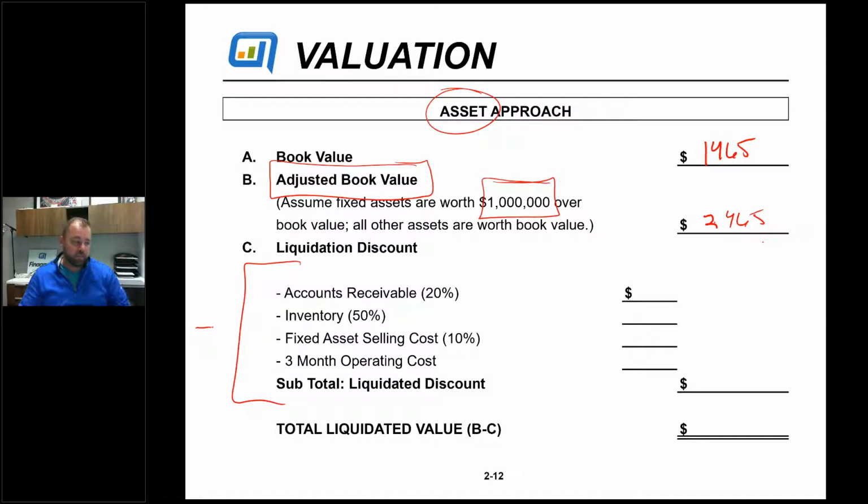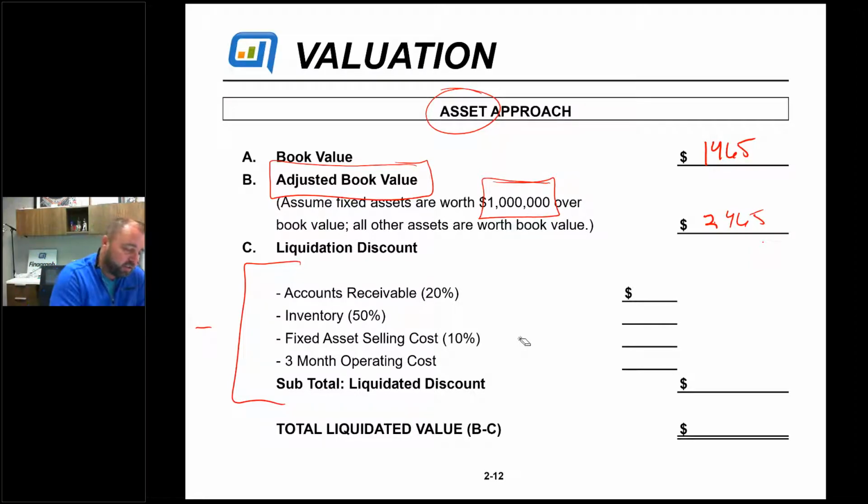You negotiate specific points, and I usually start there and work my way down, right? That's how I negotiate down. This gives me a plan for the negotiation as well. So in this case, we're going to set our discounts. These are things we're going to subtract from the actual adjusted book value.